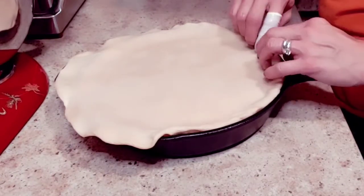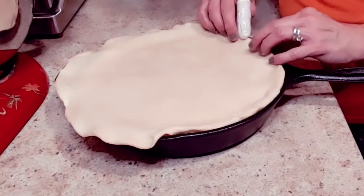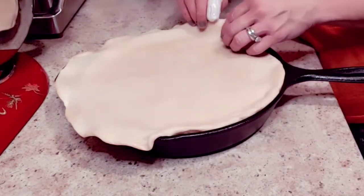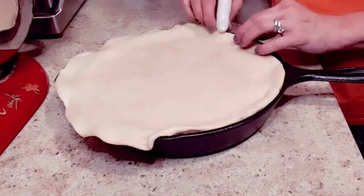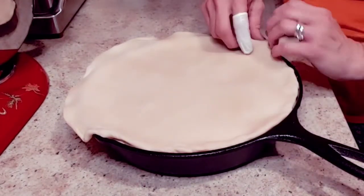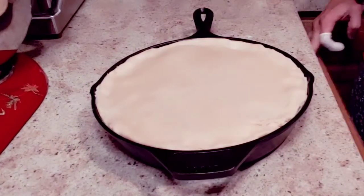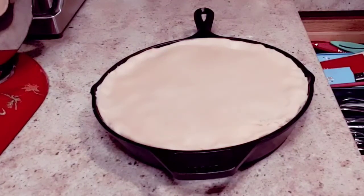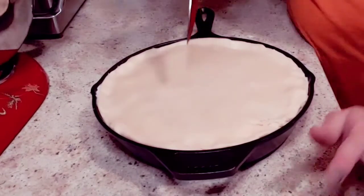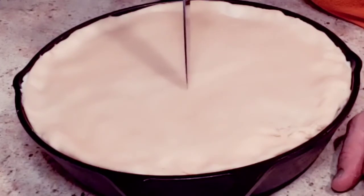And I'm thinking we may just brush the top of this with a little egg wash. The reason I'm saying that is because it does help it brown. You can do it with butter, or you can do it with egg wash. It's your preference, how you want to do it. I need to get me a knife. We're going to have to cut a little slit in this, just so it's got some breathing room.